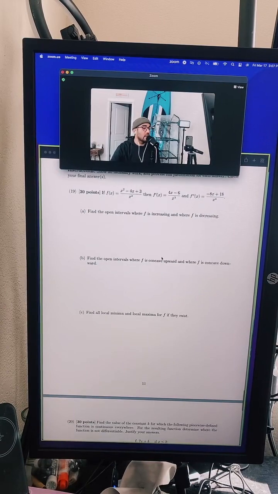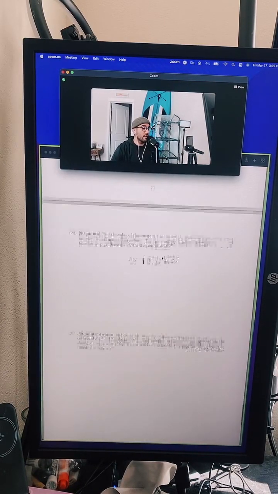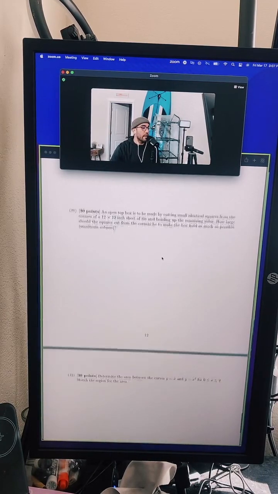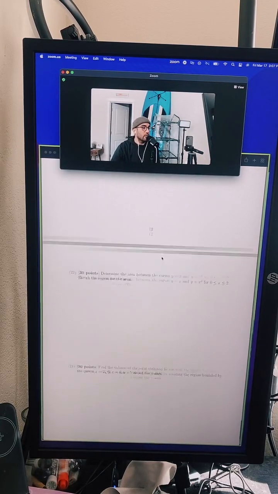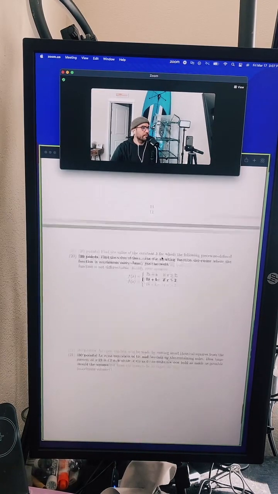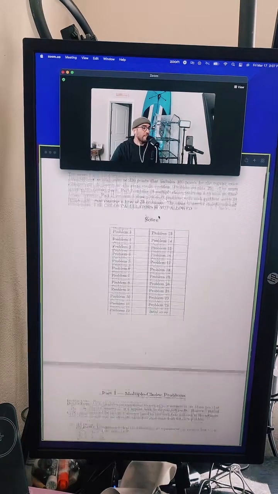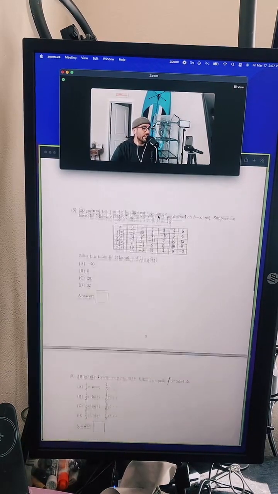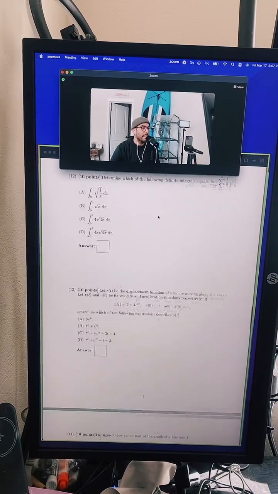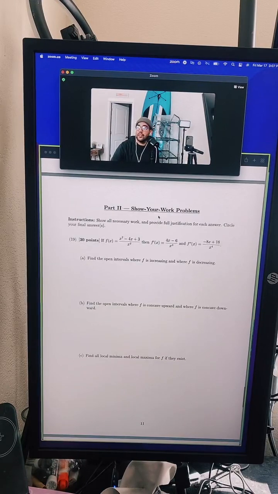Anyway, today we are going to do some calculus review. I found this test online that a student was going over that they wanted to practice, and I thought it was just kind of fun to look over certain topics of calculus that a lot of people should know. I don't know what this test is specifically. Looks like it's just a Calc 1 final exam from like 2013. Wow, 10 years ago. But anyway, we're going to start off by doing the multiple choice questions.